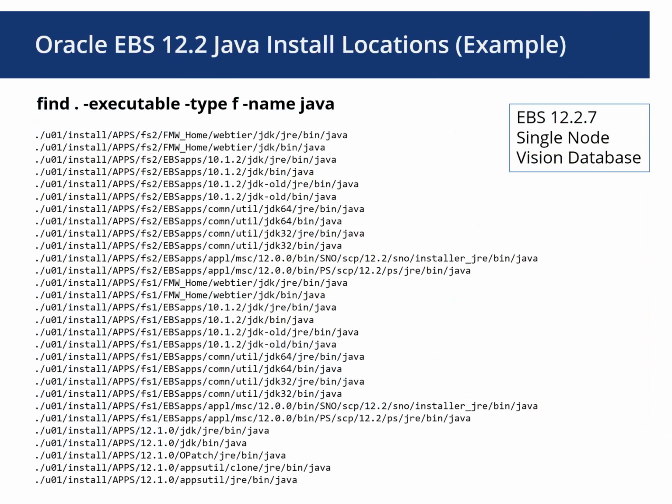Some of these are used, some aren't used, some are used actively every single minute by the application, others are just used by patching, others are never used. So this becomes some of the challenge of the Oracle Business Suite environment: I've got multiple installs of Java on a single server.